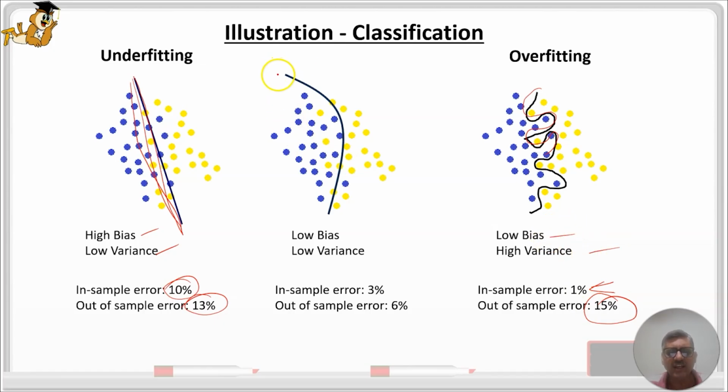Or you could have a second order polynomial like we did on the earlier slide that gives a relatively small in-sample and out-of-sample error compared to the two extremes. So low and high are comparative terms. I have given you 3 examples, 2 on the extremes and 1 in the middle, to make the point. In a generic sense, this is what underfitting and overfitting mean, and this is how they relate to bias and variance respectively. Okay, great.